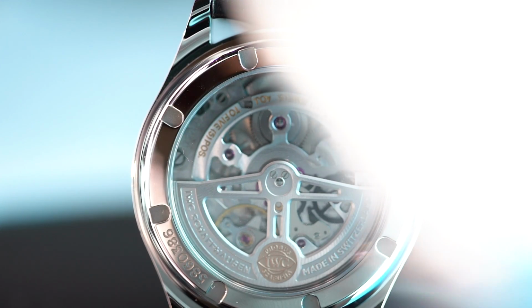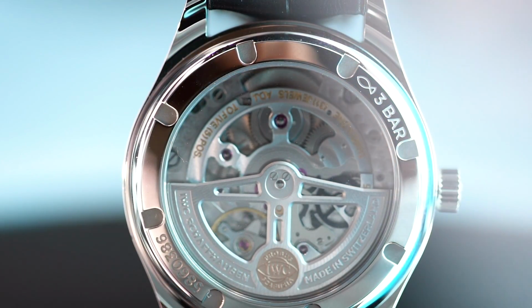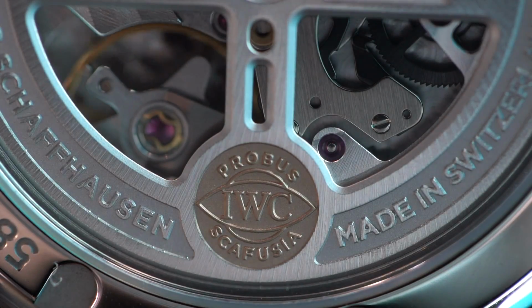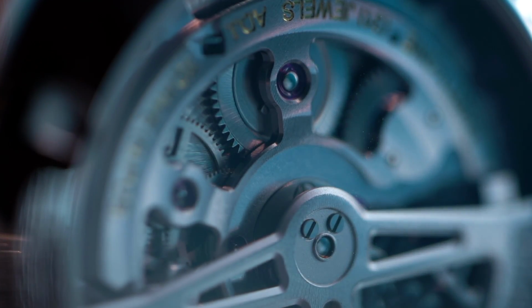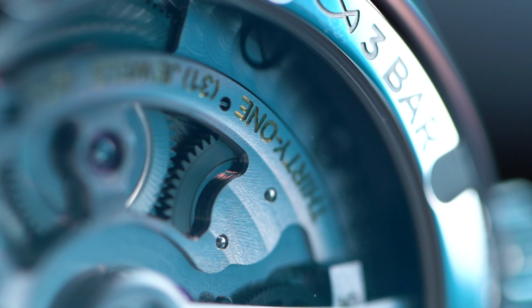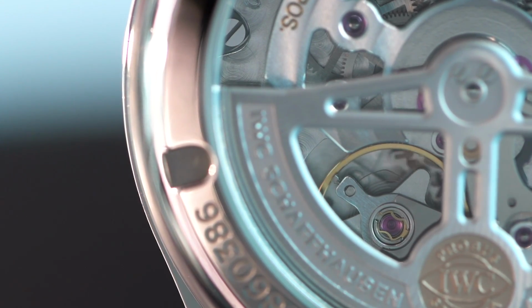What's even better about this watch is it has an in-house movement, and you can actually see this through the caseback. The calibre 82200 was actually developed and made by IWC in Schaffhausen. It has a 60-hour power reserve and it consists of 224 components. Now the finishing is well done. It has some Côte de Genève and some perlage, and altogether it looks pretty nice. It even is a little bit skeletonized, which makes the view on the movement even better.